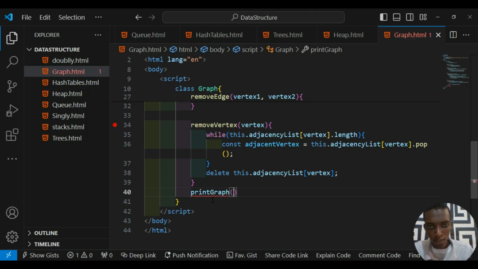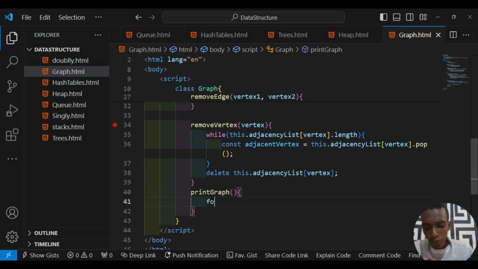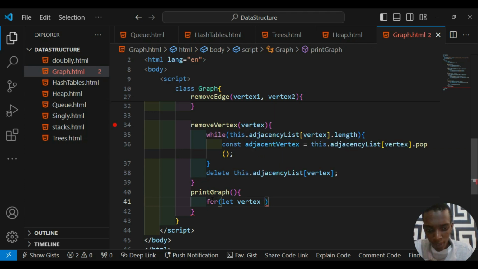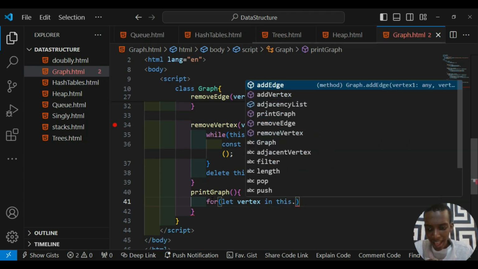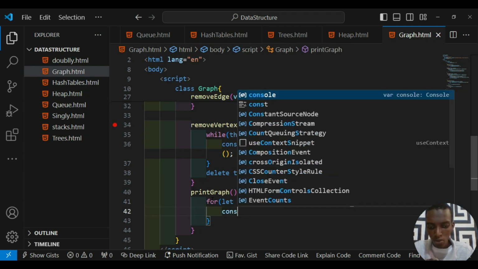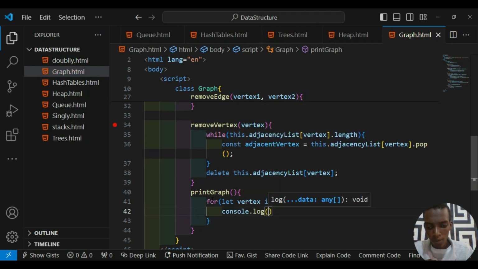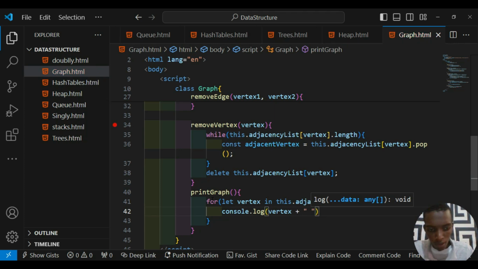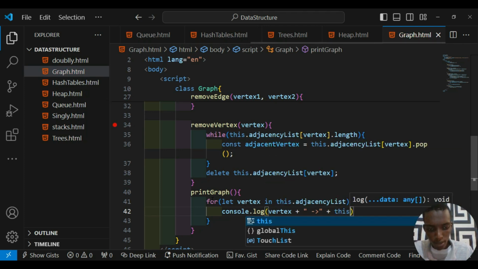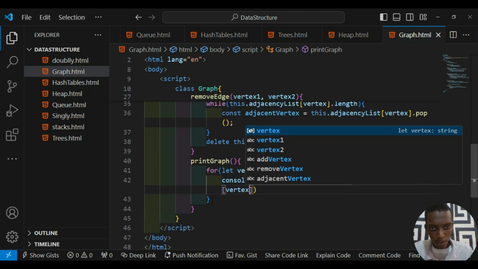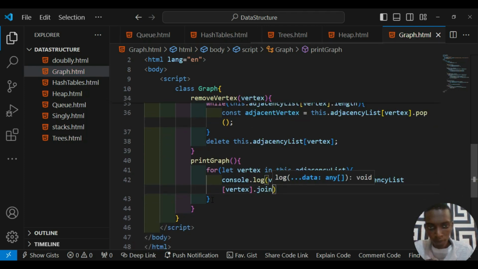Then I could say, for let vertex in this.adjacencyList, then I say console.log vertex plus, now say plus this.adjacencyList of vertex, dot join.